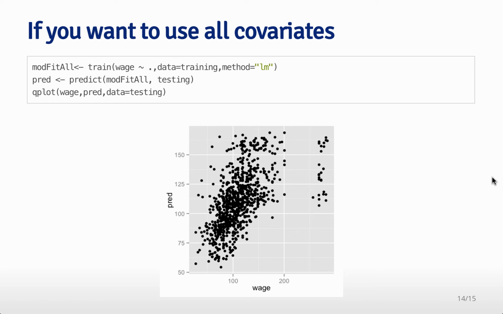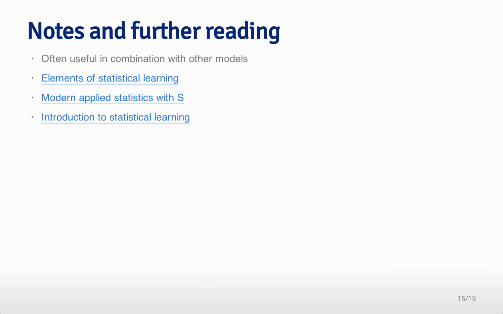If you want all of the covariates in your model building, one thing that you can do is use this again in the train function. You can pass it an outcome and then tilde, and then if you put a dot here instead of putting a set of variables separated by plus signs, it says predict with all of the variables in the data set. So this is a model fit with all of the variables, and so this is the wage variable and the predictions here. And so you can actually see that it does a little bit better when you include all of the variables in the data set. This is by default if you don't want to try to do some sort of model selection in advance.